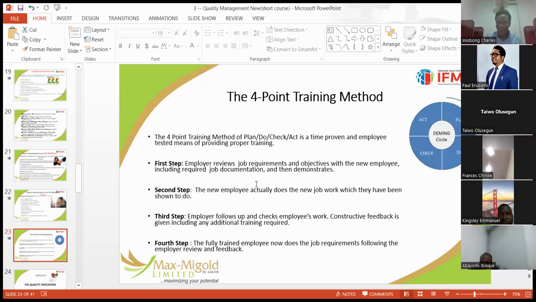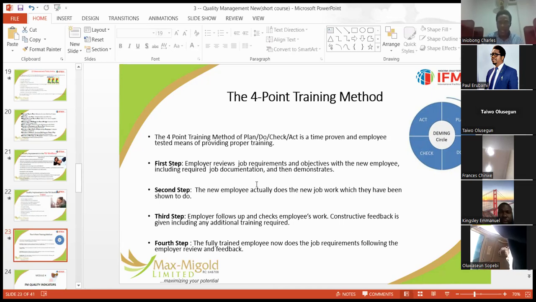Then the last one is to act. If there's a deviation from plan, if there's a deviation to the output, like you plan to get a particular output, and from your checking, your monitoring, you are seeing that that output is not going to happen, then you quickly act. For example, you want to excavate, and all of a sudden you sense that there's going to be rain, or you want to mix concrete and you say there's going to be rain. You need to quickly begin to make a contingency plan. It's either you stop the work and get your people together and act, to mitigate that issue.